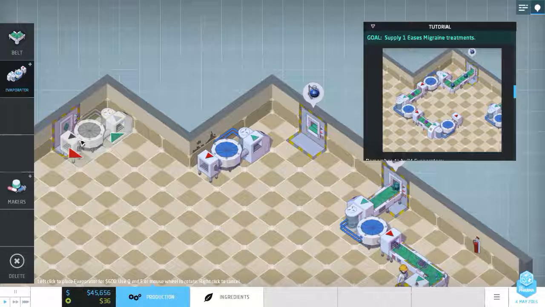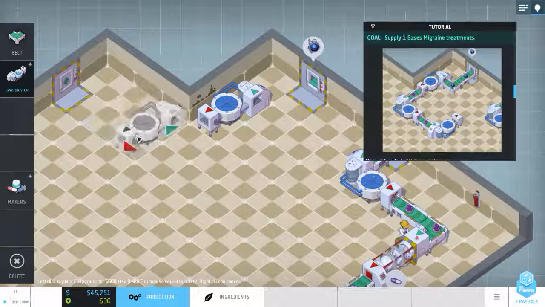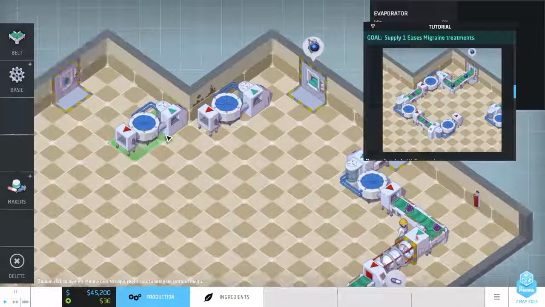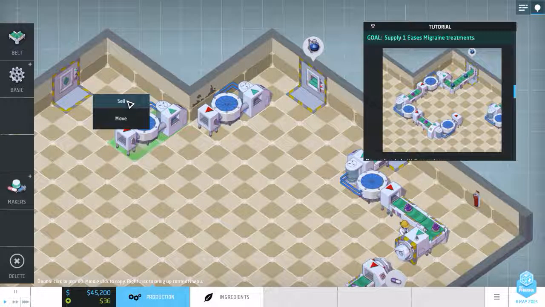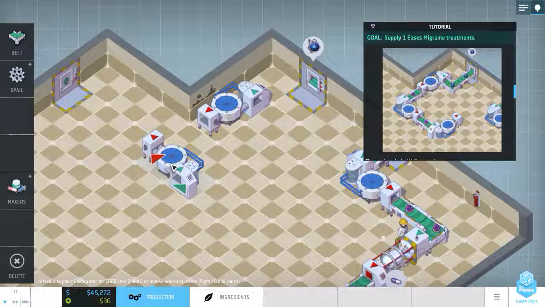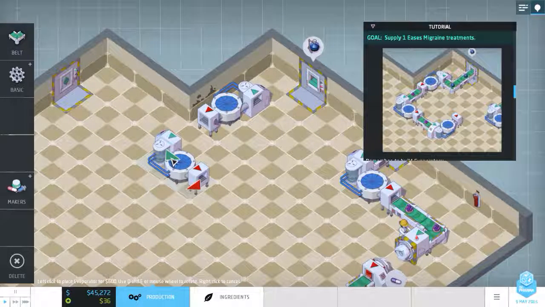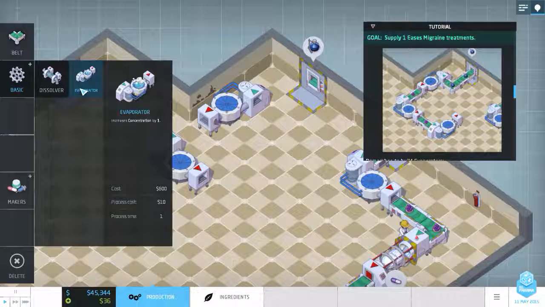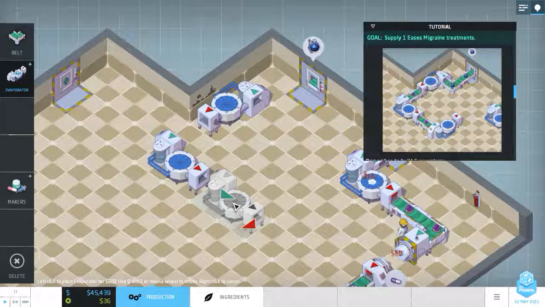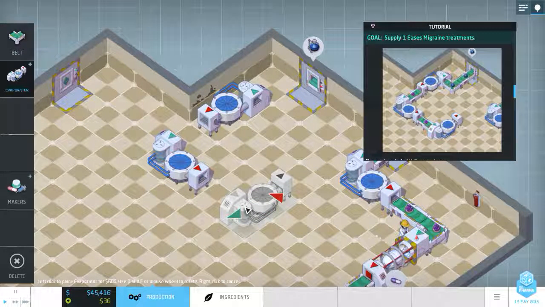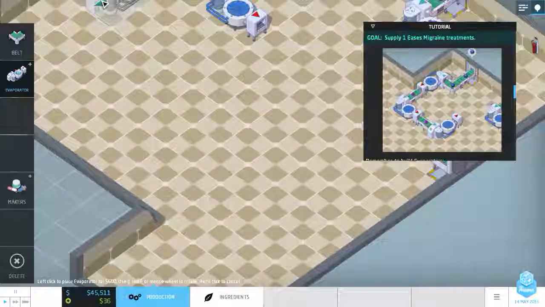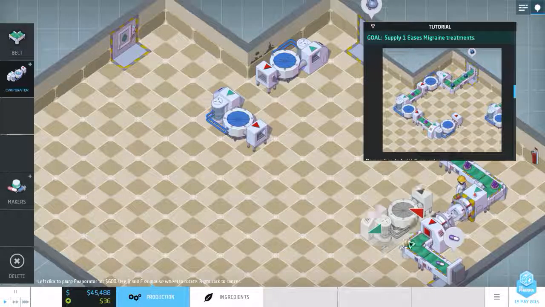I don't know if I want to block that. Yeah, I can. Rotate that. Could connect it to this one.